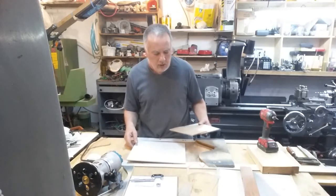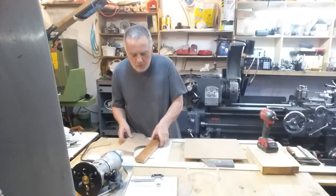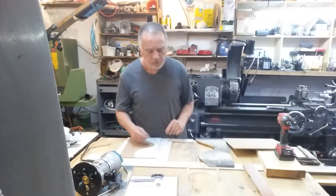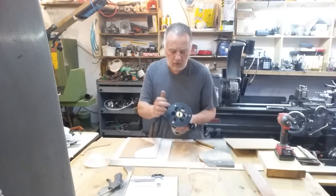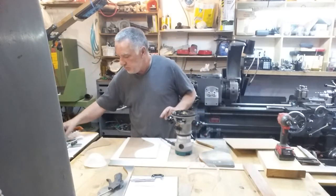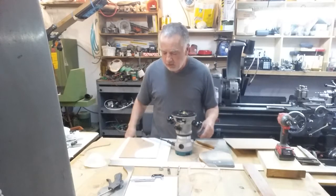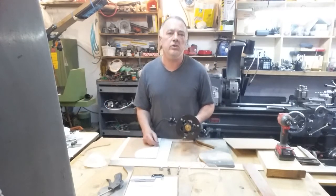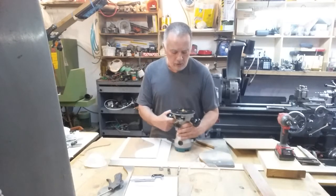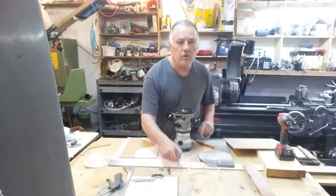We're going to use a couple of pieces of quarter-inch Masonite — I'll do one way and one the other. The principle involved is pretty simple. I'm going to use a template guide and a bushing. The router bit you choose doesn't make any odds; you can pick whatever size router bit you want — pick one that's suitable for the work. I chose a quarter inch just because I had it and I'm only using it on quarter-inch Masonite. Any combination of tools works as long as it does the right thing — all it does is move your router bit from one side of your cut line to the other side, depending on which piece you're cutting.